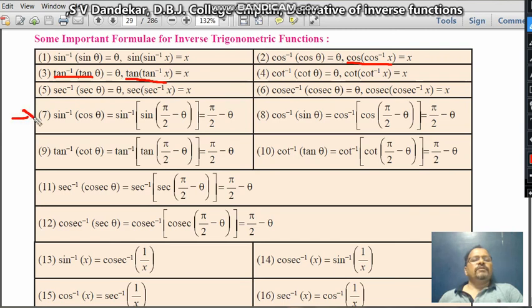Whenever for derivative, if there comes something like this, sine inverse of cos theta, remember that in 10th standard you have studied cos theta, sin theta, cot theta, tan theta, cosec theta. They are the allied angles for sine of pi by 2 minus theta, cos of pi by 2 minus theta, etc. So cos theta is replaced by sin pi by 2 minus theta, or sin theta is replaced by cos of pi by 2 minus theta, tan theta is replaced by cot of pi by 2 minus theta whenever required. All the 6 are like this.